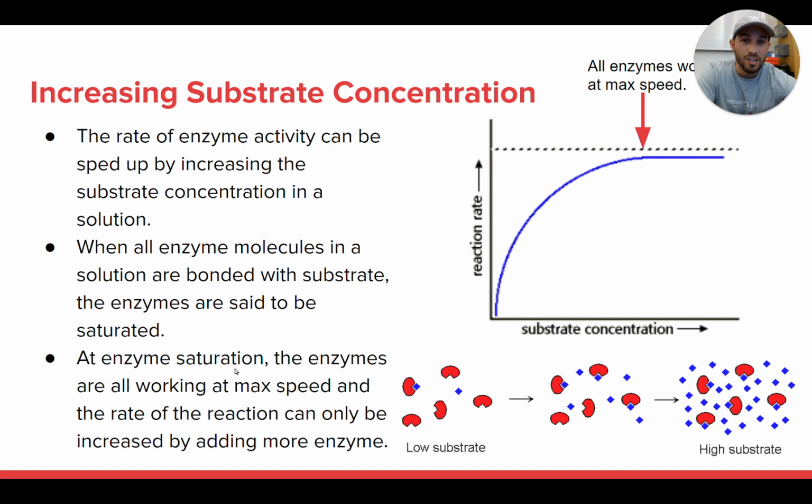Enzyme saturation is when you have a certain amount of enzymes that are present. And at this point, there's so much substrate that they're basically working at max speed. They can't do their job physically any faster, because now they're not wasting any time finding substrate, because literally there's one everywhere. Now all the enzymes are working at max speed, taking a substrate, catalyzing the reaction, taking another substrate, catalyzing the reaction, taking another substrate, catalyzing the reaction. And that's basically going as fast as physically possible, because there's just so much substrate.